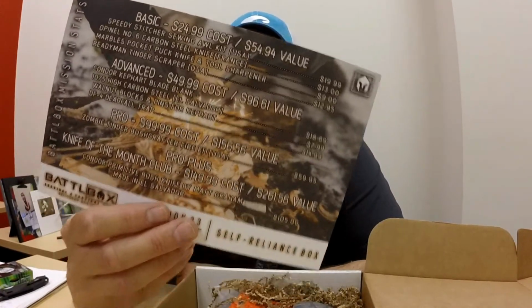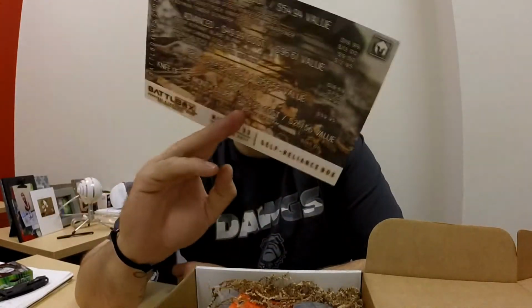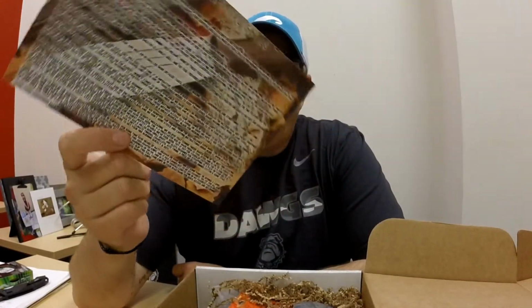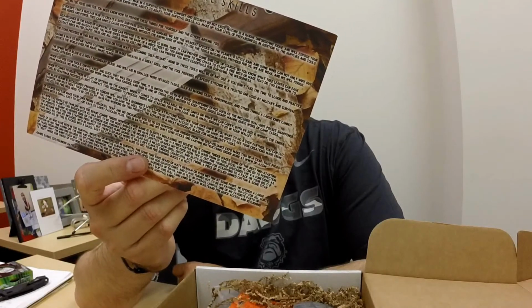This is the Sit Rep card. This is a card that you get in every box. I get the Pro Plus, which is also known as the Knife of the Month, but it starts as low as 24 and it goes up to 150 minus shipping, 163 including shipping. So this month is Self Reliance.